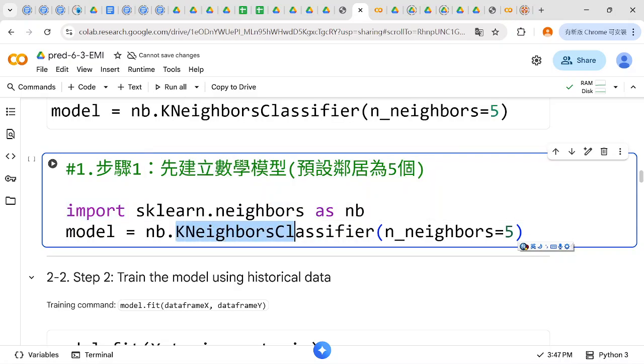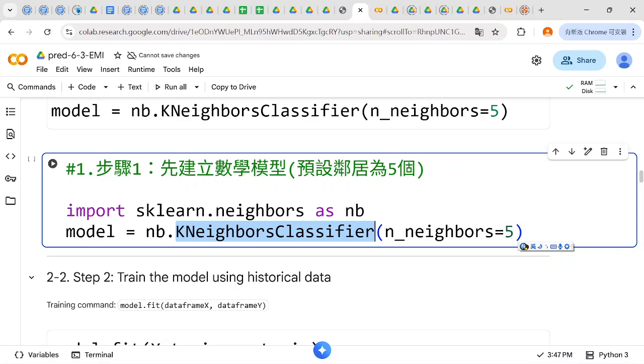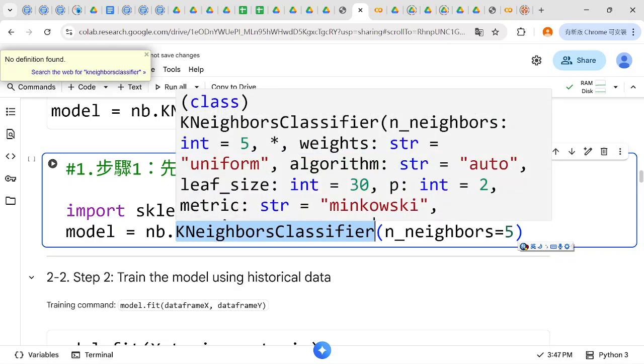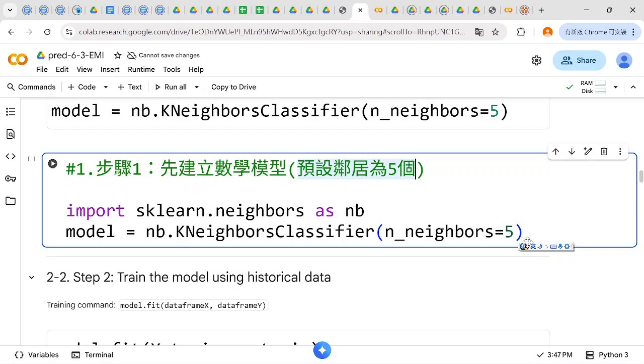This model is a KNN classifier model, and it belongs to scikit-learn. They have a folder named neighbors, and inside the KNN, you must set up the number of neighbors. If you do not set the number, the default value is 5.